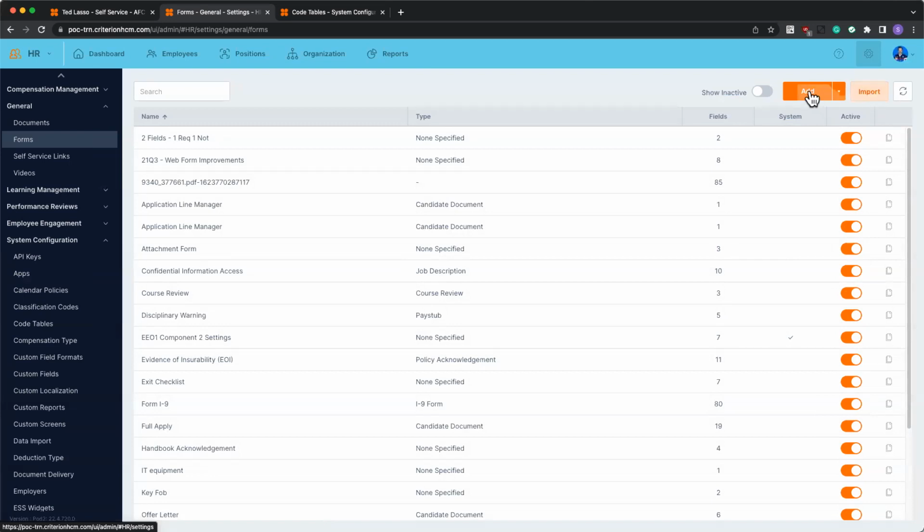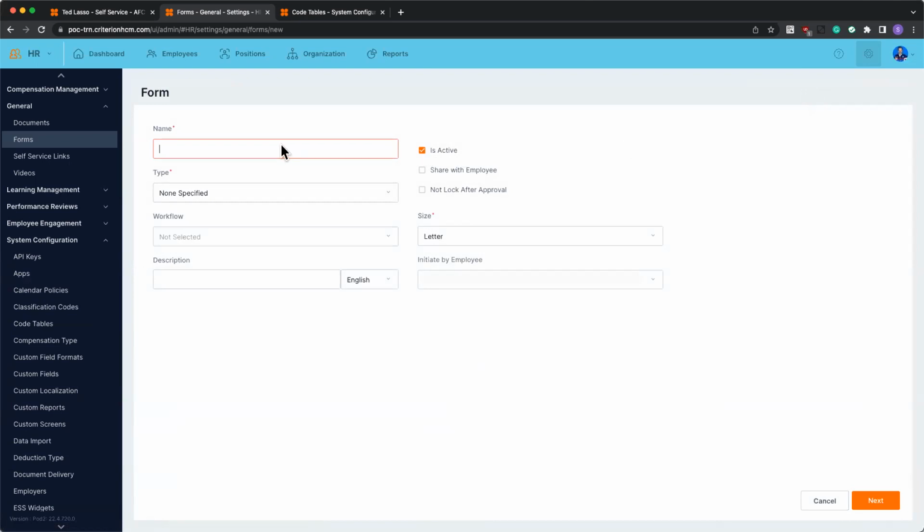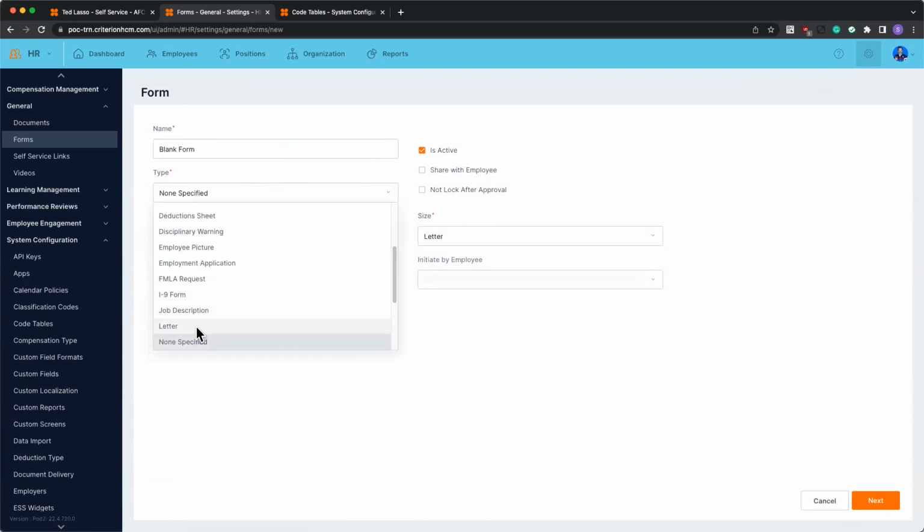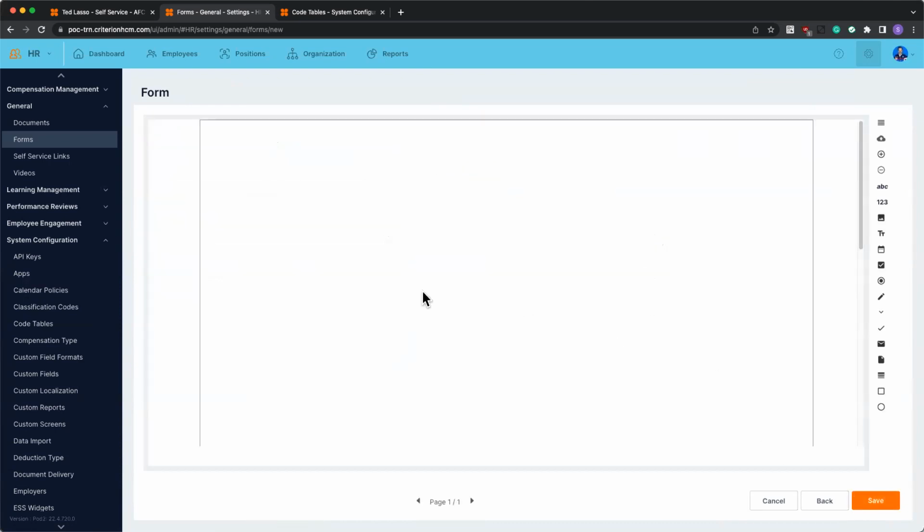Now, we have 2 other options here. One is very similar, which is to make it, just click add there. And this is giving you a blank form. So I'll just show you very quickly here what a blank form looks like. And let's just call it a letter. And you'll see here it's just a blank form. So very similar to what I just saw, except for there's nothing on here.